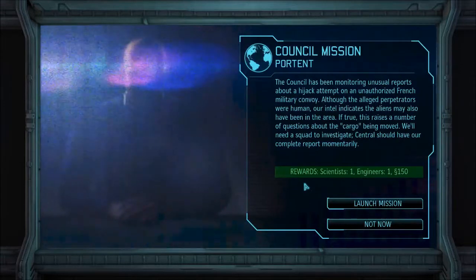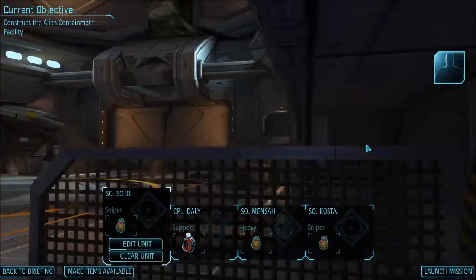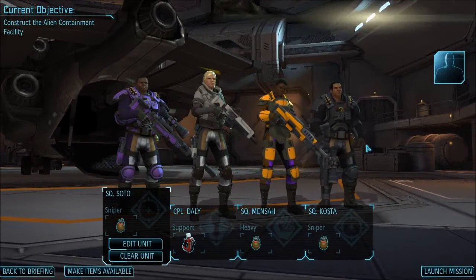I get 1 scientist, 1 engineer, and 150 credits, all of which I need desperately. So we're gonna go. There's no not going. Excellent. We look forward to seeing your progress.